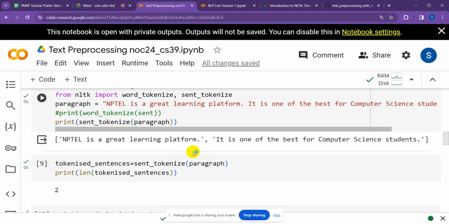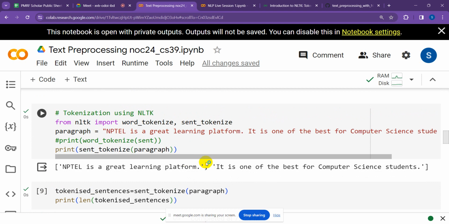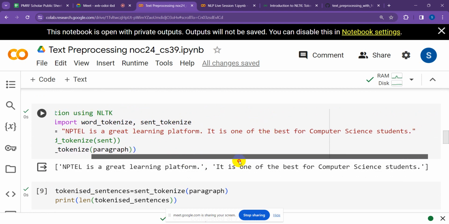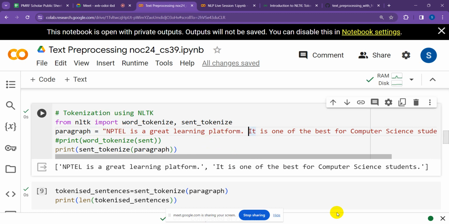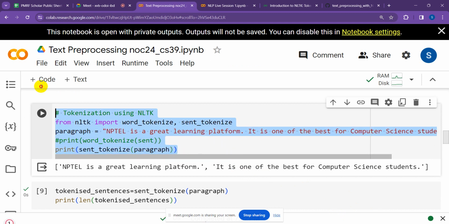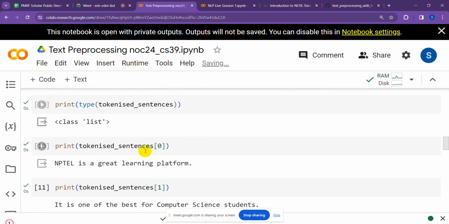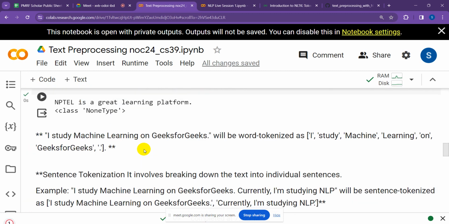So in the paragraph field where you have saved the sentence, if I remove the space after the first full stop and then I am doing sentence tokenization, then it is showing me only one sentence. Why is that? Wait, let me check. Let me copy it, and let us check.